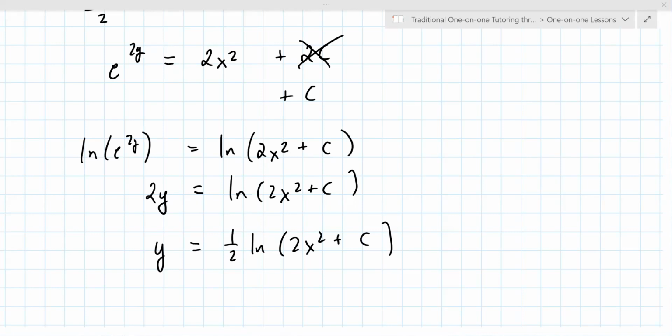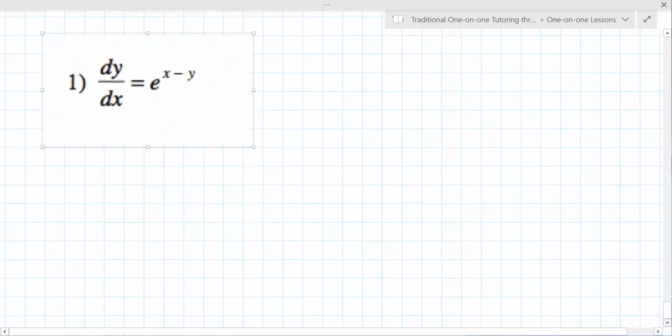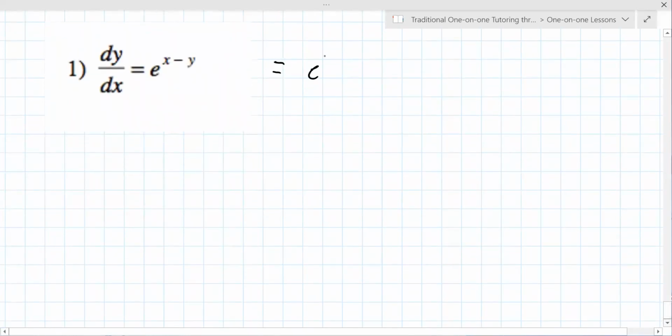Right, so three is one you could do on your own. It's no different than what we've done. But we'll start looking at some of the other ones here. Number one, I think, is more difficult because you have to remember your exponent rules. You have to remember that this is really e to the x times e to the minus y, or even better, e to the x over e to the y. I can review either of those properties if it's not clear. Yeah, I get that. Okay, so then your dy dx equals e to the x over e to the y.